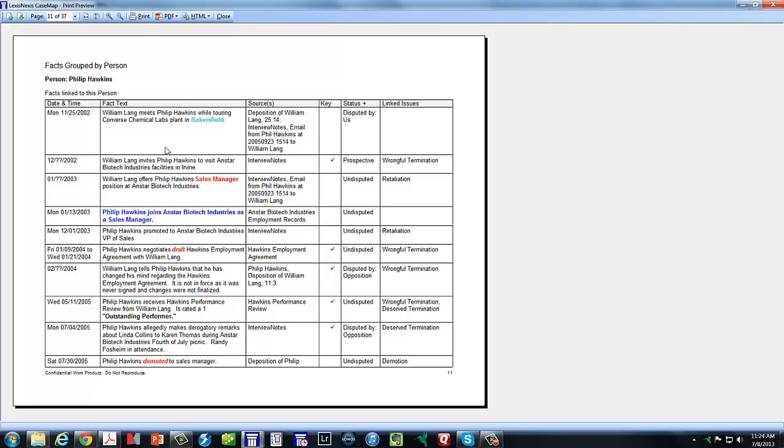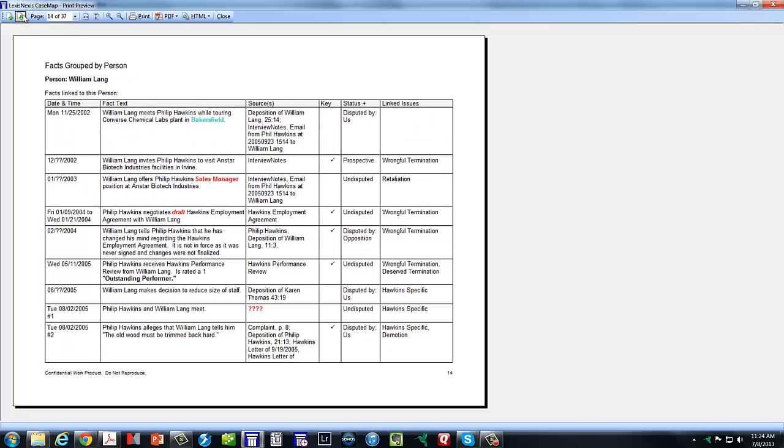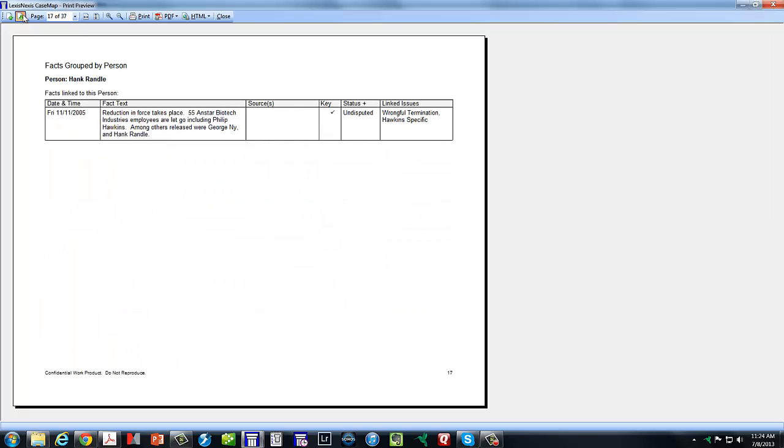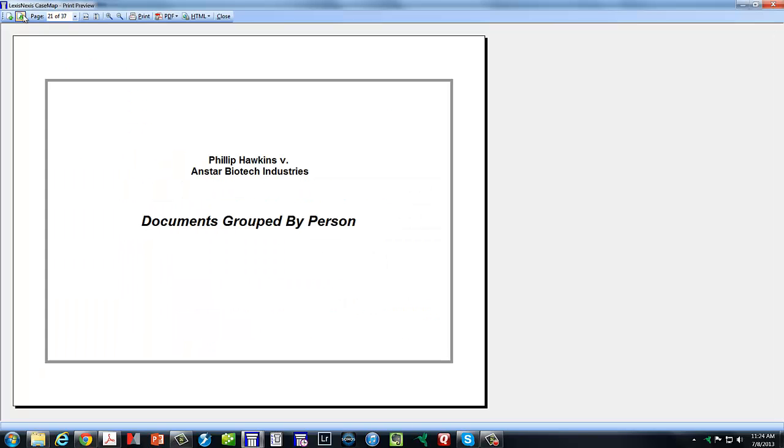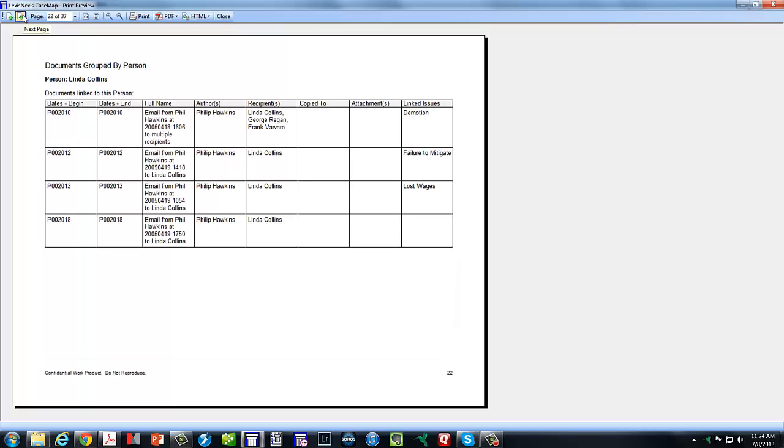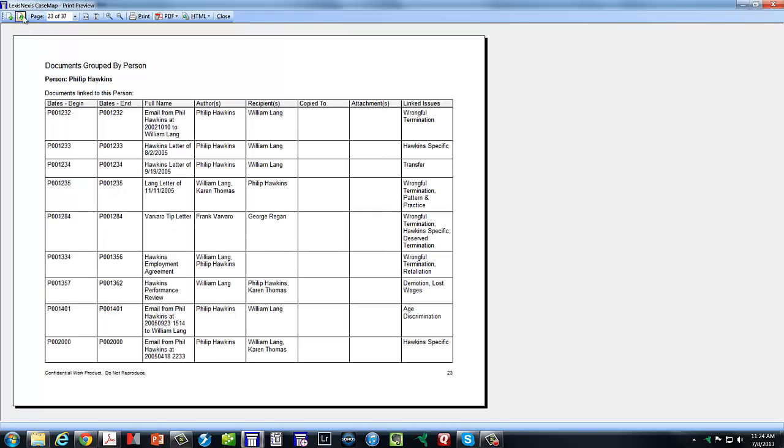Philip Hawkins, again, these are all the facts that he has shown up in. William Lang, George Nye, Susan Sheridan, and these are all the documents that are linked to either Linda Collins, Philip Hawkins.